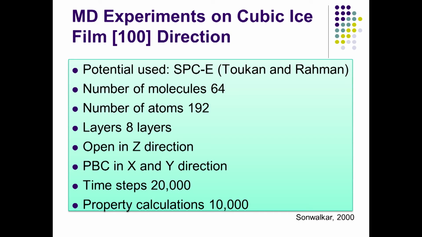The reason we wanted to do this is because we wanted to create a surface of ice and see what happens in that case. We took 20,000 time steps, which were many picoseconds, and the property calculation was done on the last 10,000 of these 20,000 steps. Although we started with an equilibrium position of the particles, we again let it go, so that it comes with the right kind of statistics and does not have the initial fluctuations. So, once the system settles down in equilibrium, that is when you start taking the property calculation.